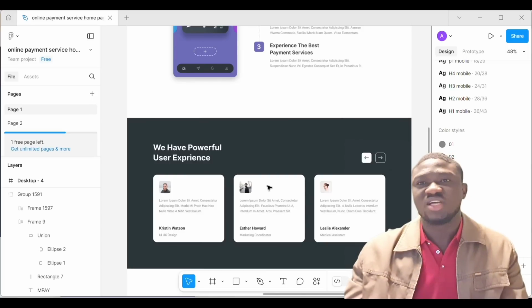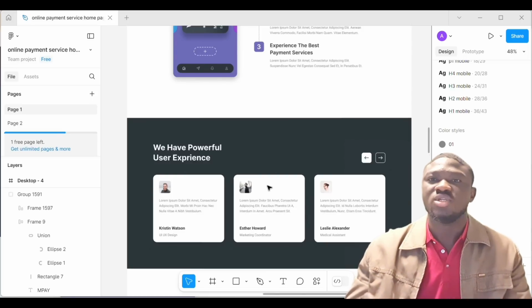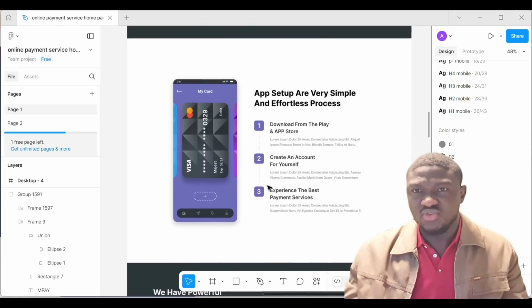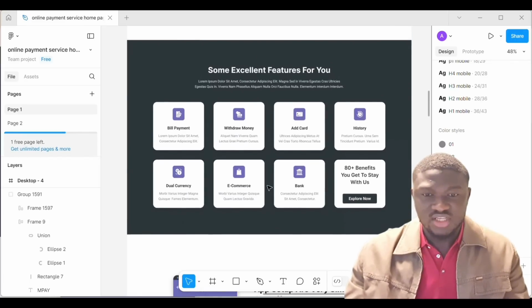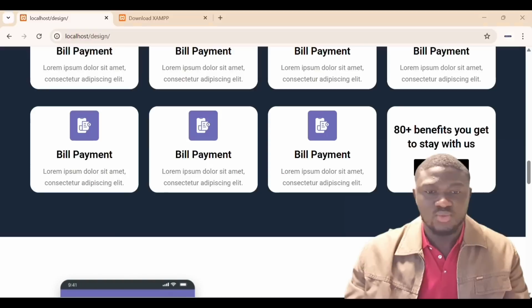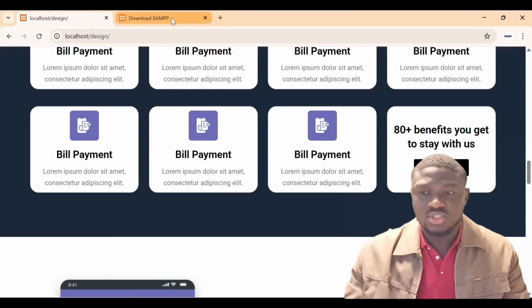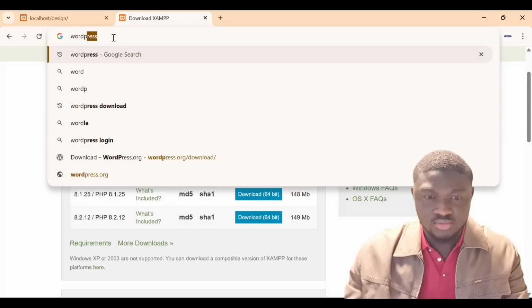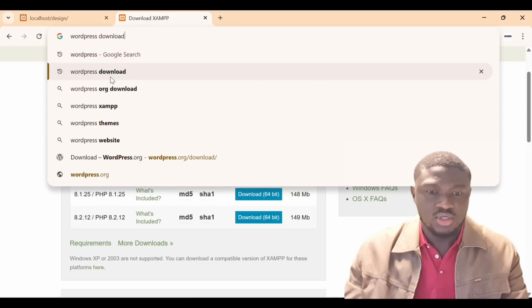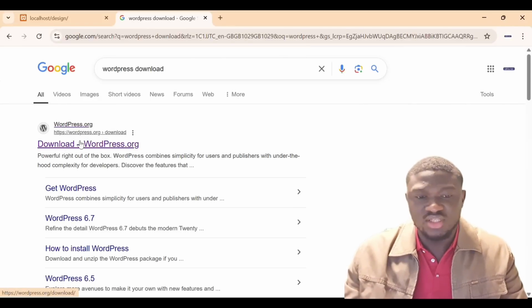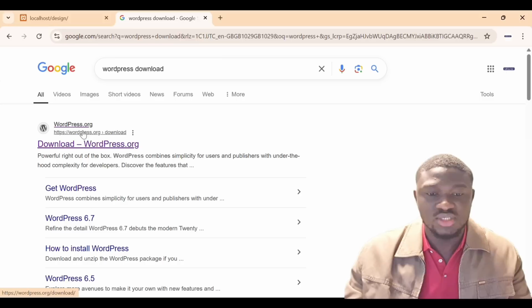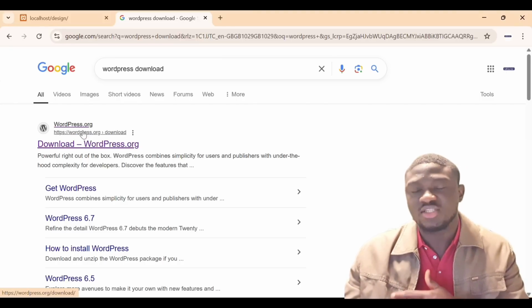So for us to get started with this design, you need to download the WordPress software. But it's not really a software though. Well, it's very easy to download. If you go to your browser, you just search WordPress download. Make sure you're downloading it from the WordPress website, that is wordpress.org/download.